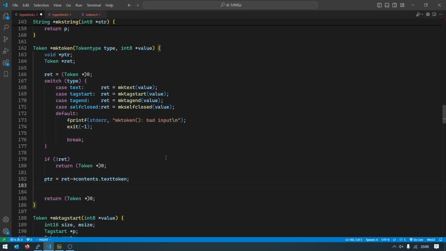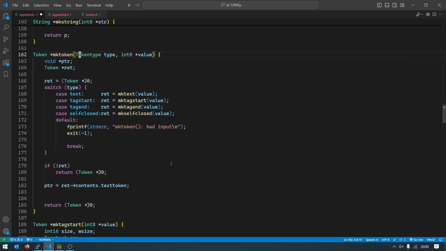But how do we update the garbage? Do we need to return that as well, or can we cheat and make it a global variable?